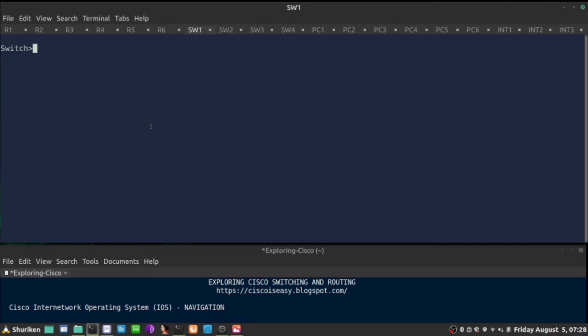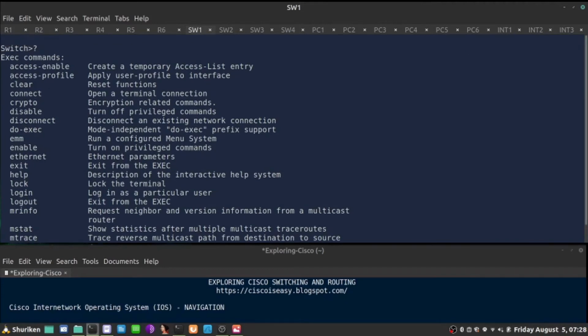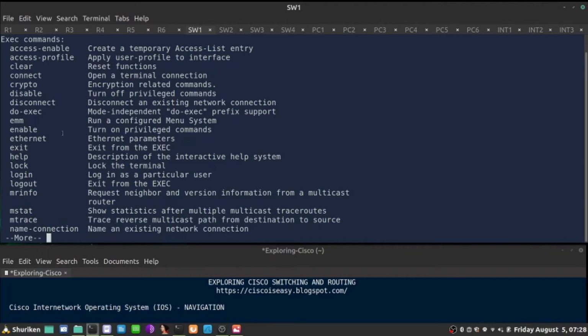If I am in this user exec mode, I can display help and display what commands are available in this context by pressing question mark. It displays on the screen, on the left hand side, the command, and on the right hand side, an explanation as to what the command really does. In order to display more commands in this context, there is a More keyword at the end on the screen that indicates that there are more commands to be displayed.